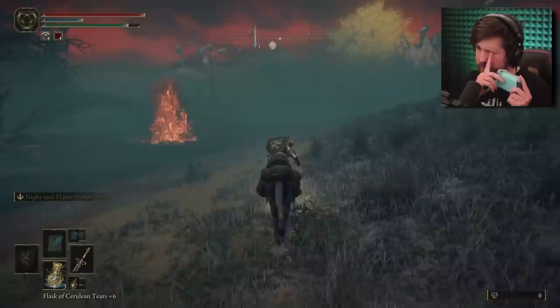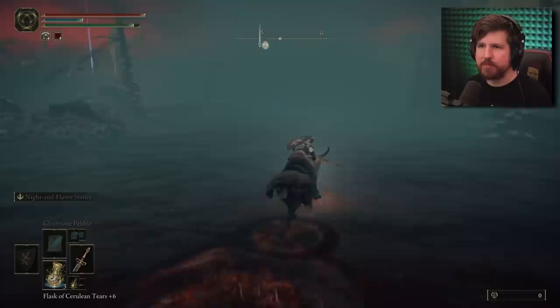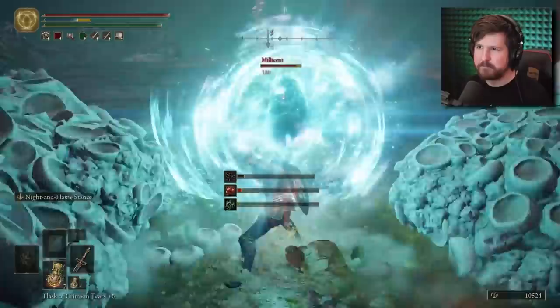Part of the problem is I only have enough mana to get her like twice with the Sword of Night and Flame's fire attack, which works really well on her from what I can tell. And I'm gonna want to really not die here.